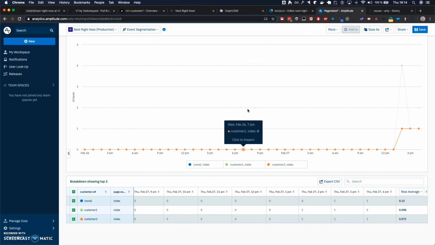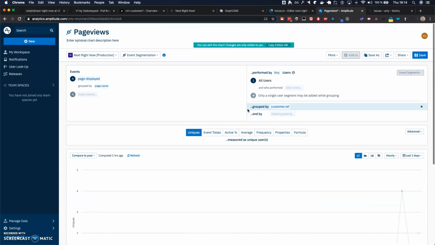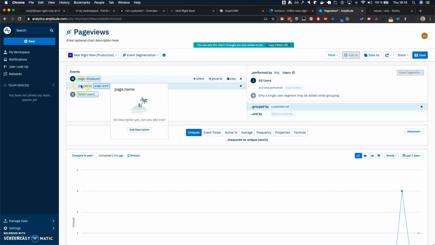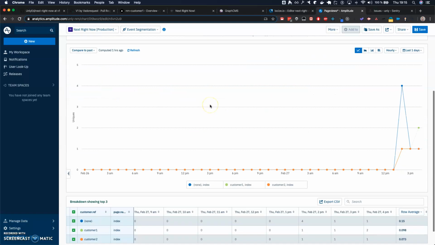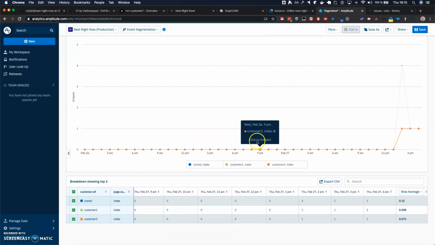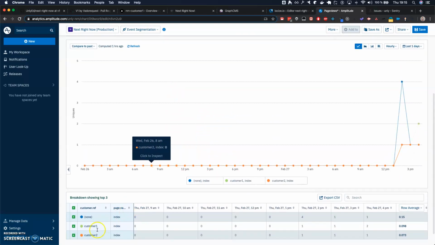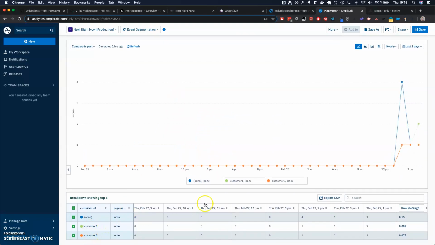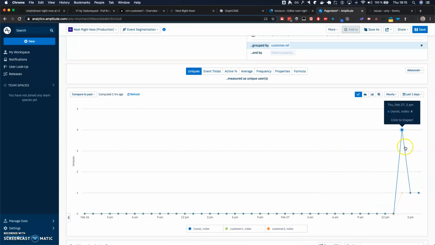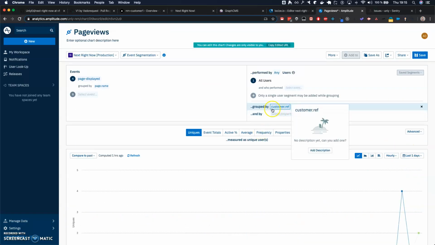So let's talk about page views. We have sent a few events to our app, right? And with Amplitude, this is a very simple graph that you can build. Like you want to know per customer what pages are being used, and you can group by.